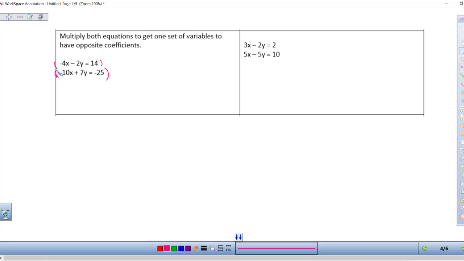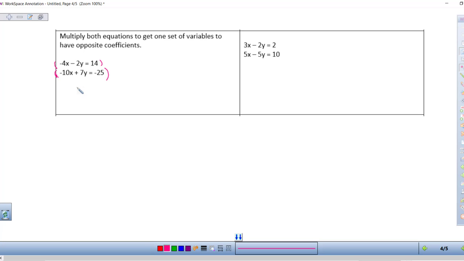The next step is just deciding what to multiply by. And like I said before, you do have options usually. So I could multiply 4 times 10 to get to 40, and 10 times 4 to get to 40, or 4 times 5 to get to 20, and 10 times 2 to get to 20. That would be common. Or 2 times 7 to 14, and 7 times 2 to get to 14.